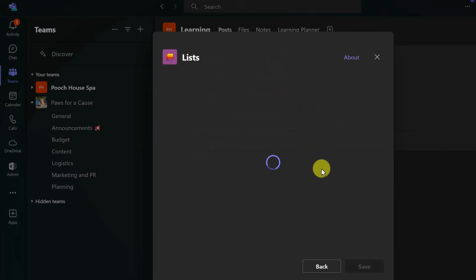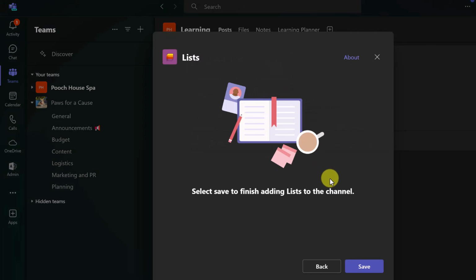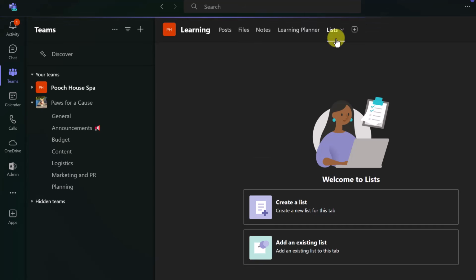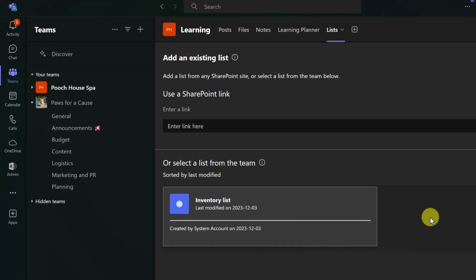And then what it allows you to do is have that list right inside Microsoft Teams. So if you're working together, this is a great option to have to keep everything on track with the project. So I could go ahead and hit save. Now I'm going to have a list placed in here, and I can create a list in here or add an existing list. So all these different options of adding all the things I just showed you right inside Microsoft Teams.